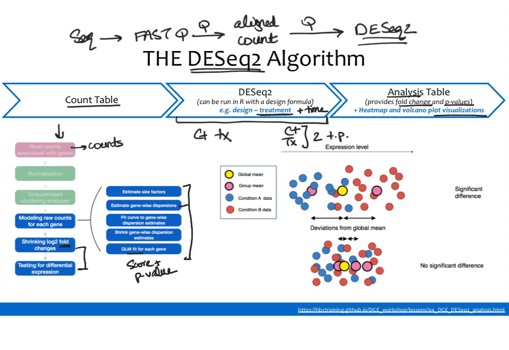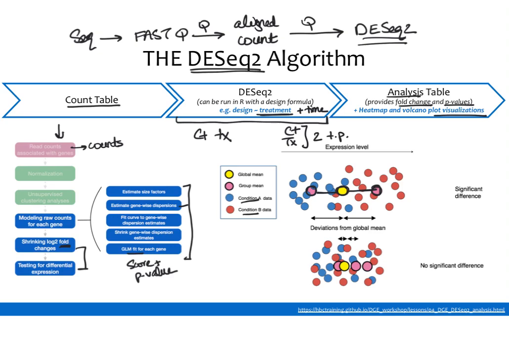But just to give a very simple overview of what it's doing, if you imagine that you have 2 samples, you have condition A and condition B. Blue is going to be our condition A, and red is going to be condition B. These pink circles are going to be the mean for each group, and the yellow is going to be the global mean. And so what DESeq2 is doing is it's just comparing this distance and determining if it is a great enough difference to be significant or not.